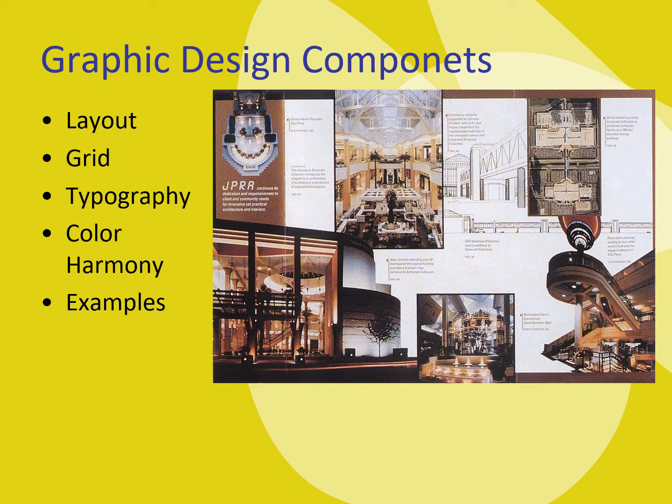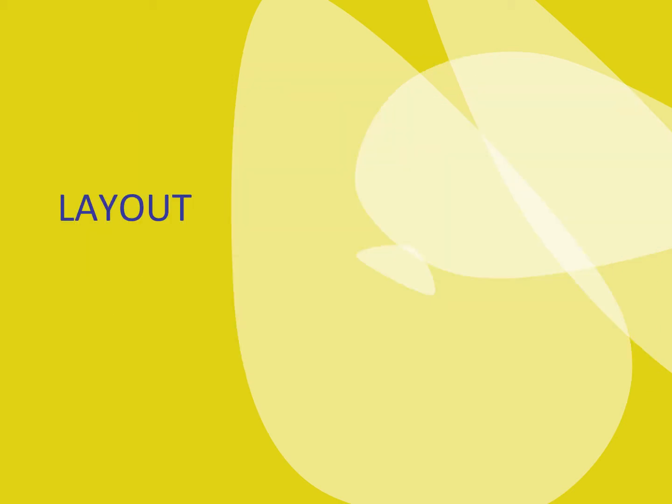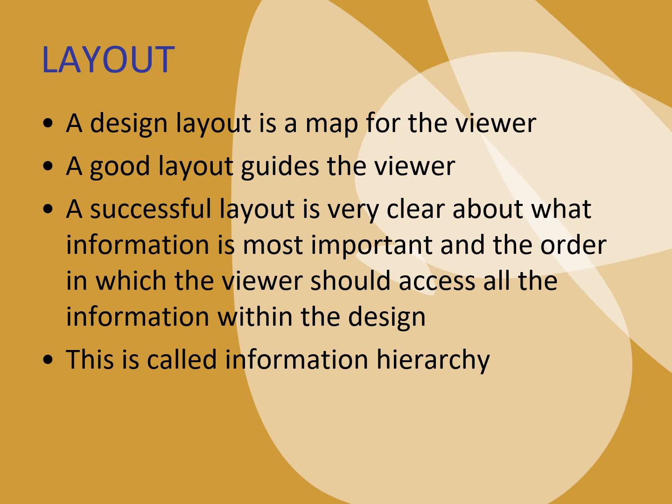So graphic design components, the things that are typically considered if you were a graphic designer: we would look at the overall layout. We would understand how grids work to create that layout, what type of fonts we're using, or typography, what types of colors we might choose, and then I'll provide some examples for you. So for layout, our layout is really a map for the viewer, and a good layout is going to guide the viewer through the information.